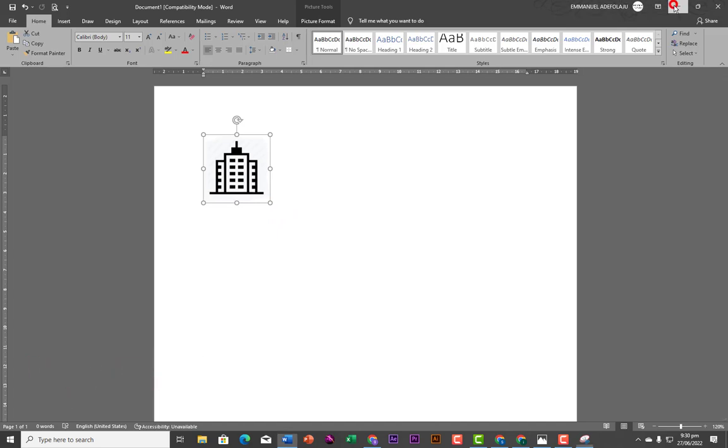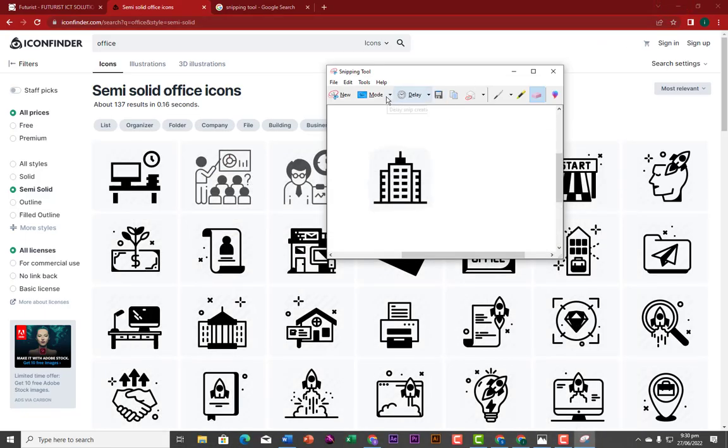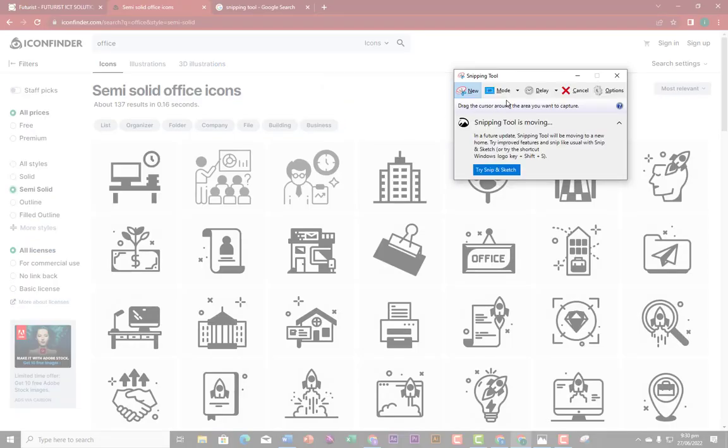Okay. Now let's look at the other option of our sniping tool. You have the rectangular snipe. I'm going to click on new, then I'm going to select mode, and select rectangular snipe.